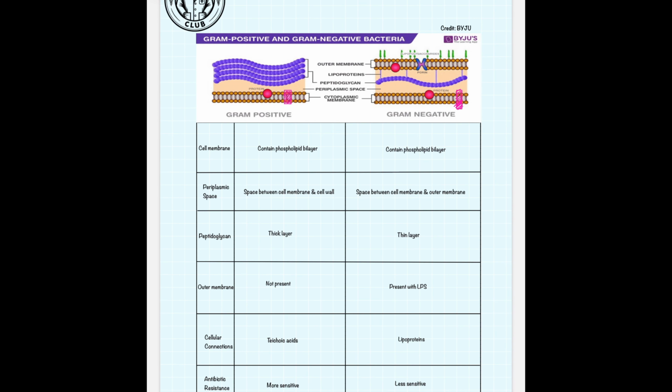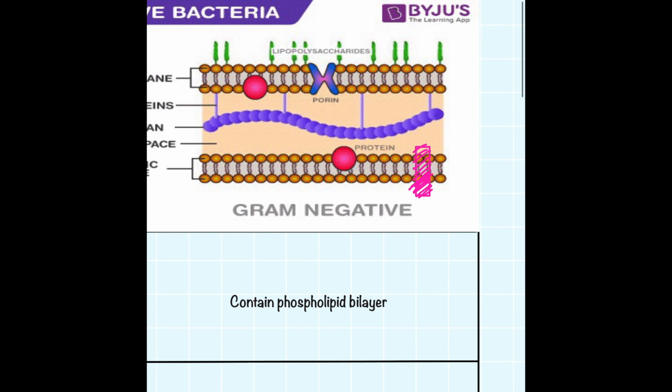Moving on, we're going to talk about another very important distinguishing characteristic between the two, and that is the outer membrane. That is not present in the gram-positives, but rather is only present in the gram-negatives. And we have this outer membrane right over here. The outer membrane is composed of two separate parts. We have this outer region, which is called the LPS or lipopolysaccharides.